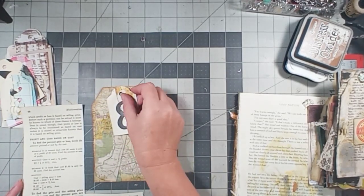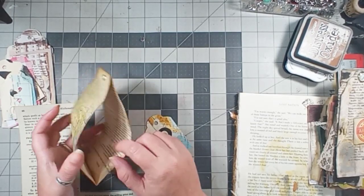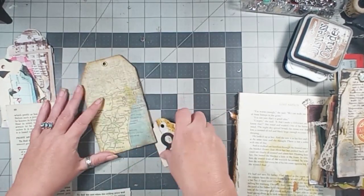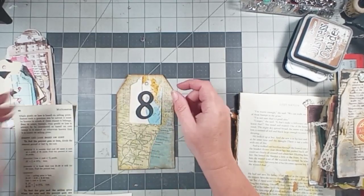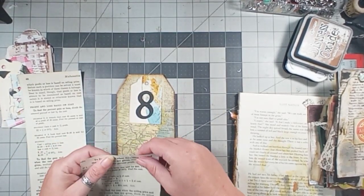See, now the issue with this is that it already has a, and then it has this little pocket that I made in there. Isn't that cute? Why don't I use these? I don't know. Somebody tell me what's wrong with me. Because I don't know.